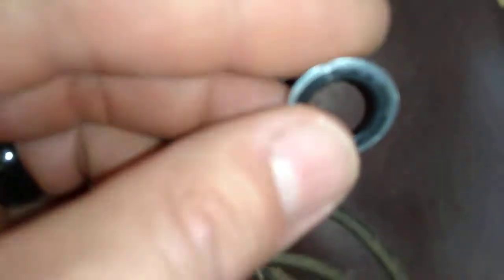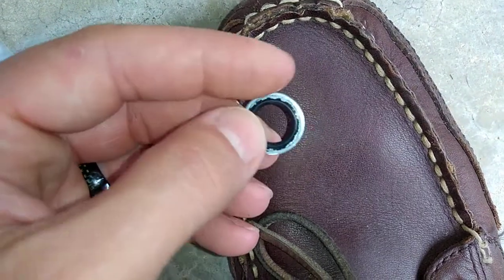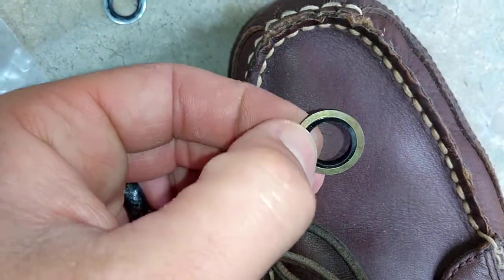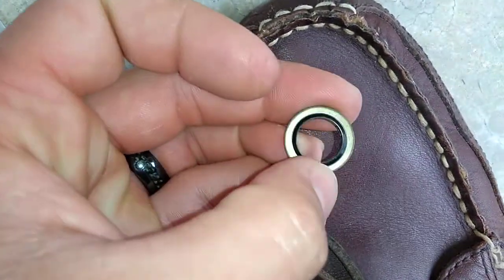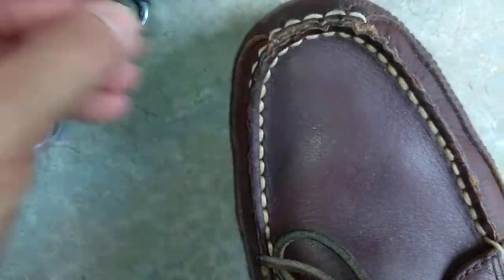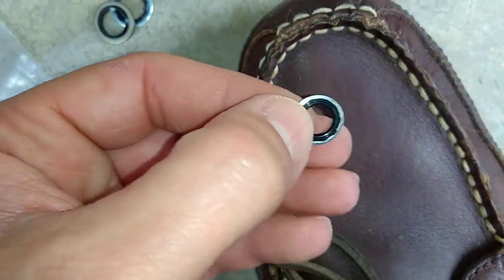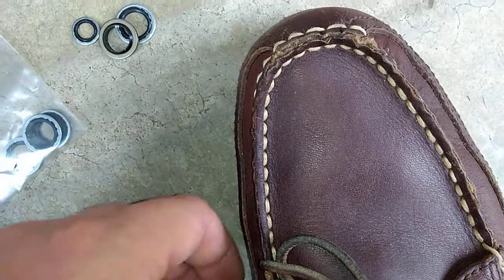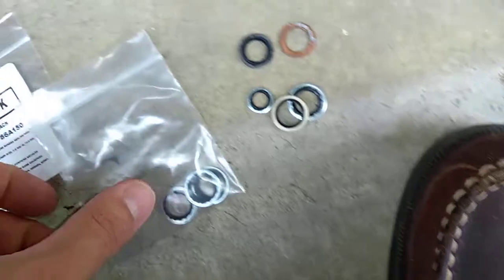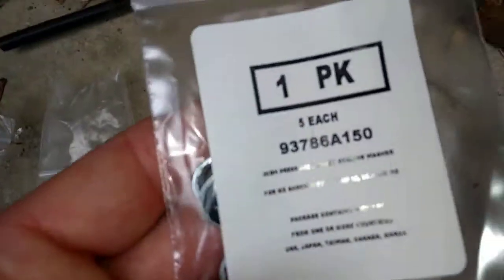The McMaster Car style is not quite as flanged — it's a little bit flatter, overlapping type of material. A little bit different design, but the McMaster Car ones are considerably cheaper. And you can actually double them up — you can put two or three just like a regular washer. There's another Yanmar one, so you've got a good example. I think with McMaster Car having such a good service and good policies, I'd just go ahead and get them. I didn't know what I was going to get, so I just went ahead and tried a bunch of them. I would try getting on McMaster Car — there's only two that are available, and they call them a seal washer.